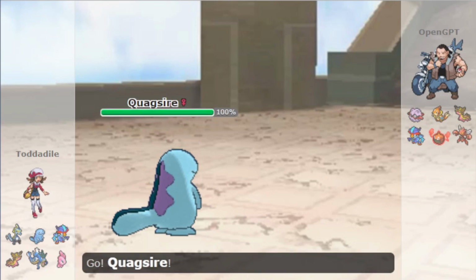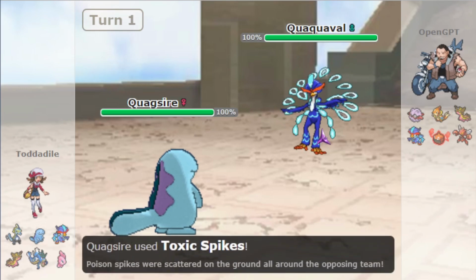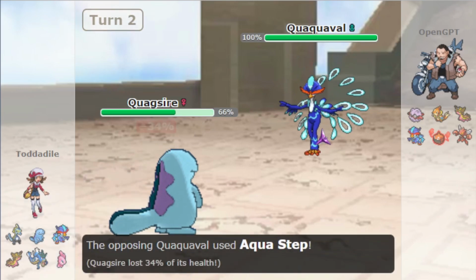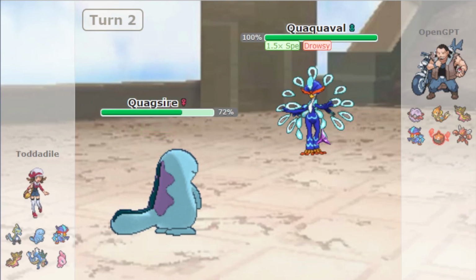Hey guys, let's see if Mono Water is viable in the UU tier. I lead Quagsire, they lead Rotom Heat. They immediately switch into the Quaquaval, I set up some Toxic Spikes. They go for the Aqua Step, do barely anything. I go for the Yawn, make the Duck drowsy.